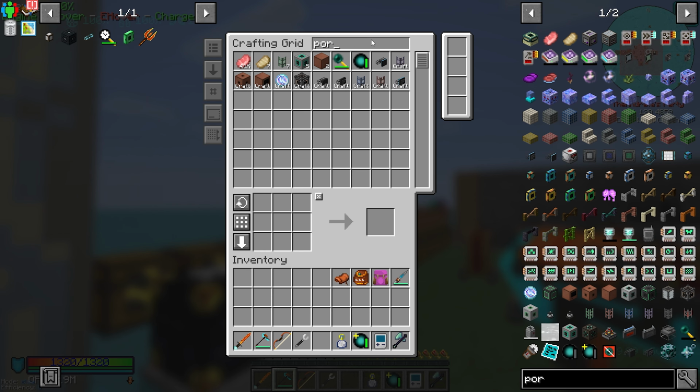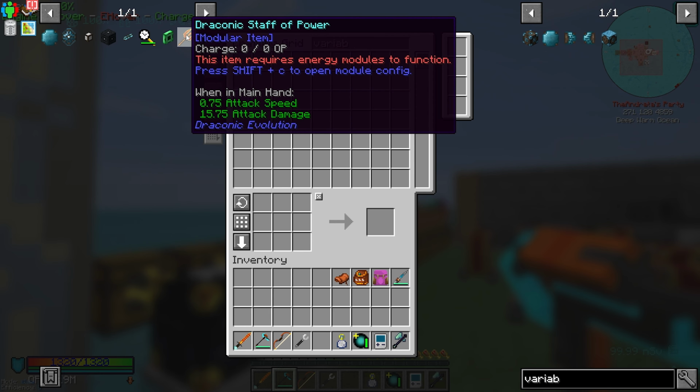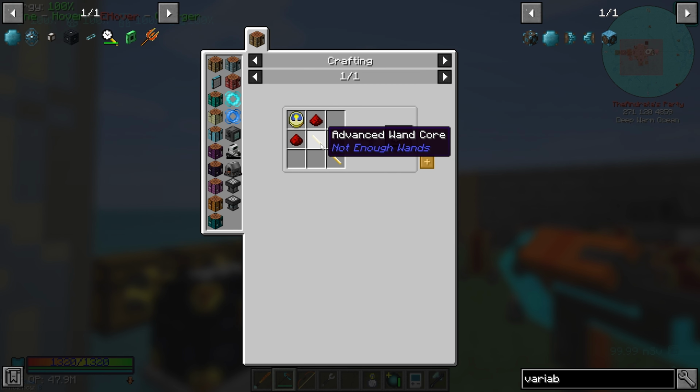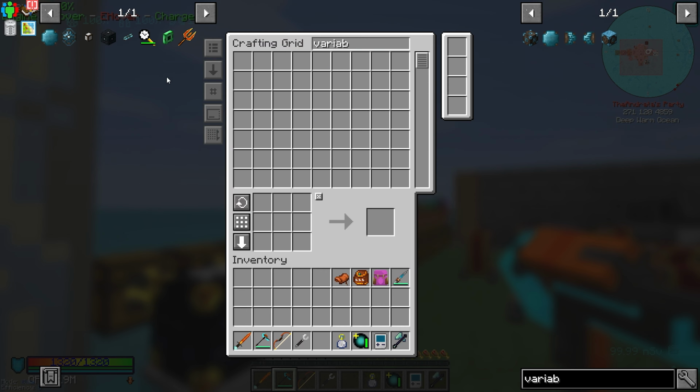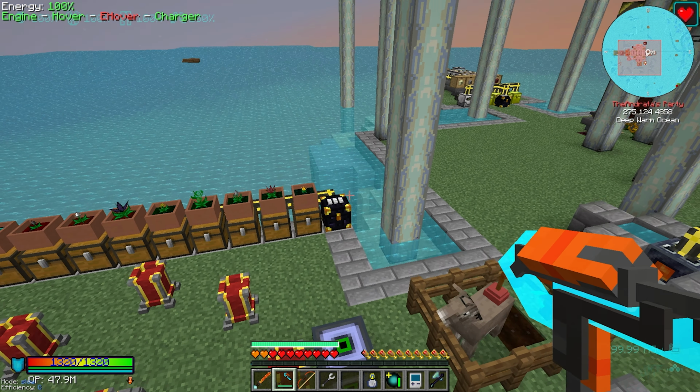And then we would also need the portable logic programmer, because we're gonna need a Boolean card to tell the player simulator to use the acceleration wand, and then variable cards themselves. So I think this is what we would need to get this set up. Not the draconic staff of power, but this is what we would need to get the acceleration wand to actually accelerate things automatically for us. So it's a to-do.